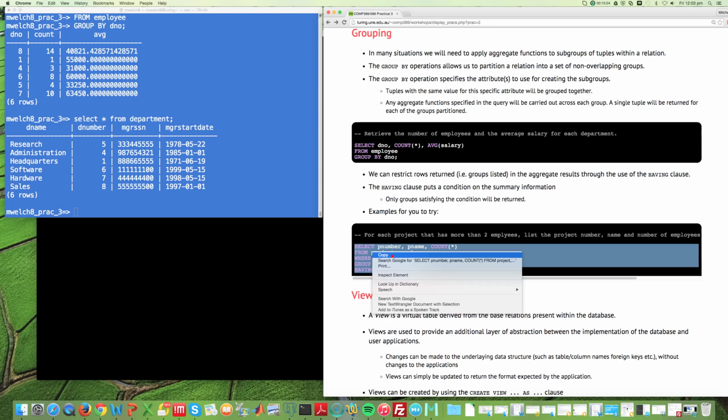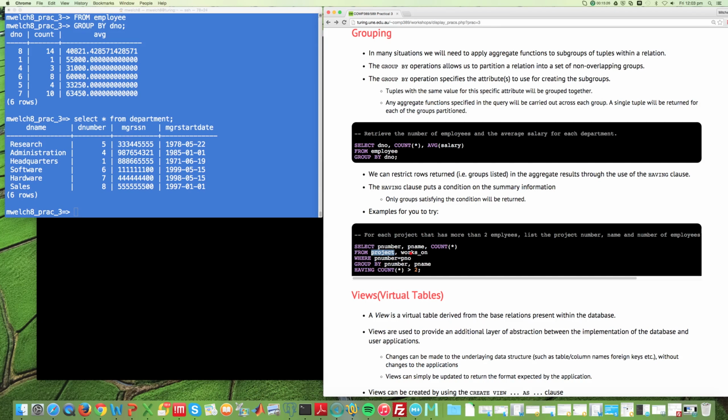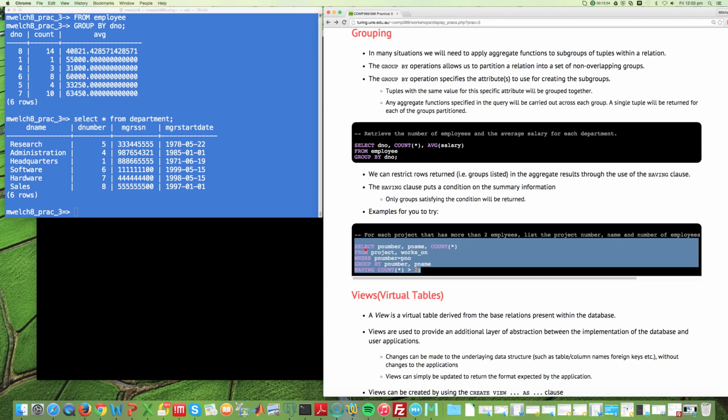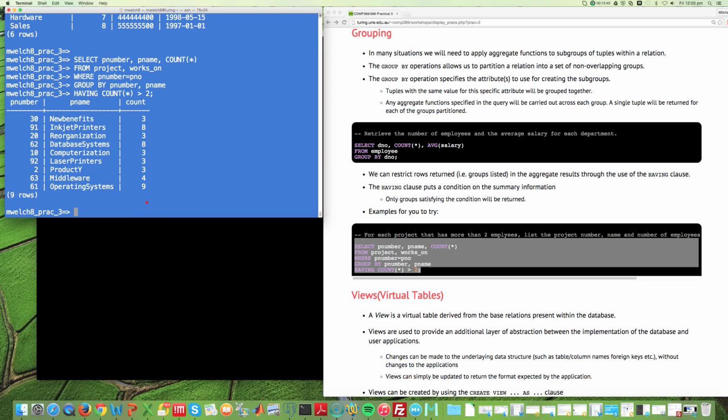If we go through here, we're also joining the project table to the works on table to achieve that, and we're doing that by linking the P number field to the P number field. So if we grab that example and drop that in, you can see that we'll only have projects returned that have 2 or more employees working on them.